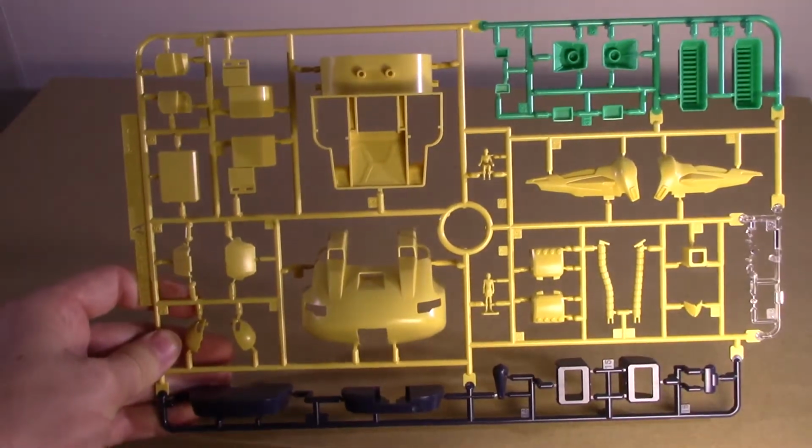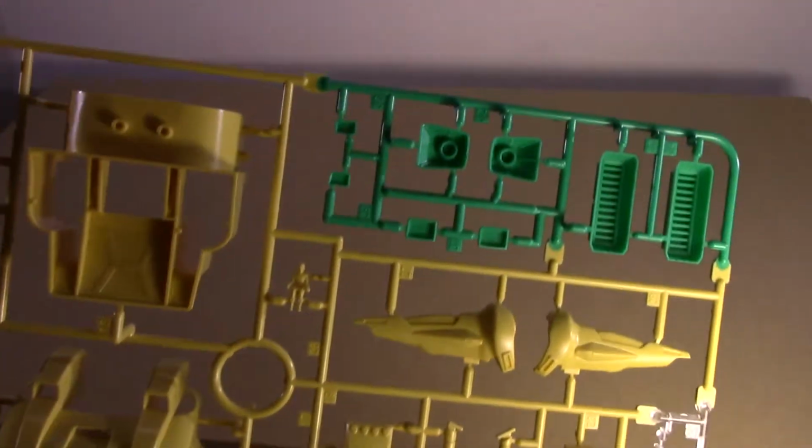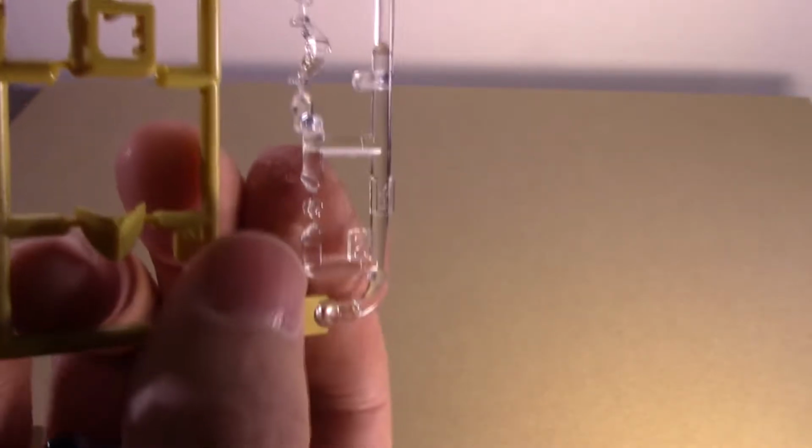Alright, so first runner here is the A plate here, and like I said before, this has a lot of the torso parts. It has this dark blue color here and the green, including the clear parts here for the visor and the mono eye. And the mono eye is really tiny for such an incredibly big kit here. I want to say it's smaller than the mono eye that's on the Sazabi kit. It's really tiny. You could almost pass for a high grade size mono eye. There's the visor and much more cabling. The hand covers, Papimus right there. Standing and seated figure there. Nice big piece of the torso there.